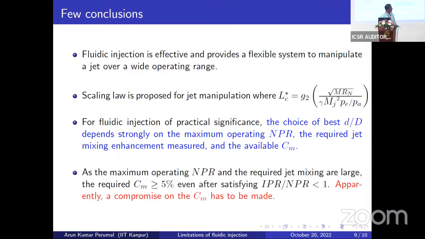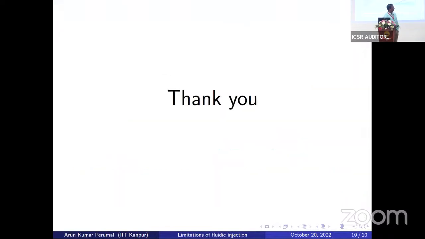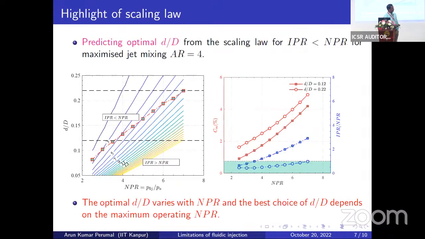If you can quickly see over here, based on the optimal condition of 0.22 diameter, the CM is going to be close to 5%. And if I increase it for the mixing to be larger, then the CM is going to increase further. So one of the key challenges for us in future work is that even though we are able to satisfy limitation number 1, limitation number 2 is still on hold for us. So we haven't actually tackled it.